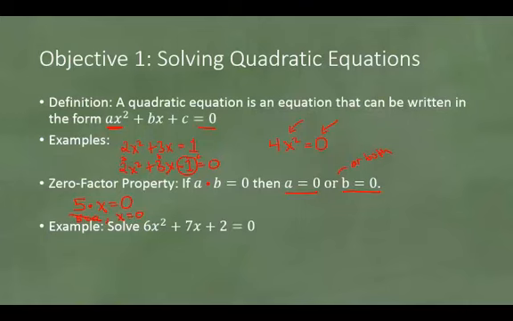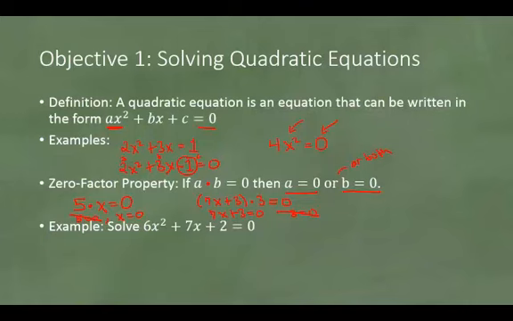Same thing if we have something a little bit more complicated, like 7x plus 3 times 3 equal to 0. Either 3 is equal to 0 or 7x plus 3 is equal to 0. It's not possible that 3 is equal to 0, so all you have to worry about is the 7x plus 3 being equal to 0. And then all you have to do is solve for that.